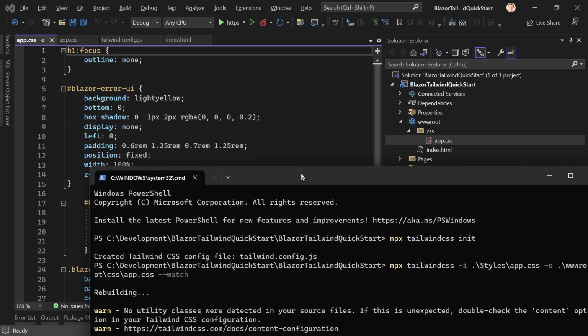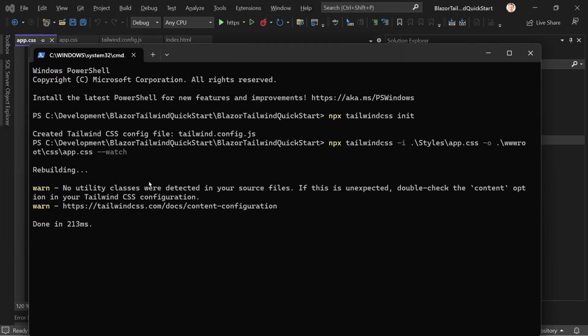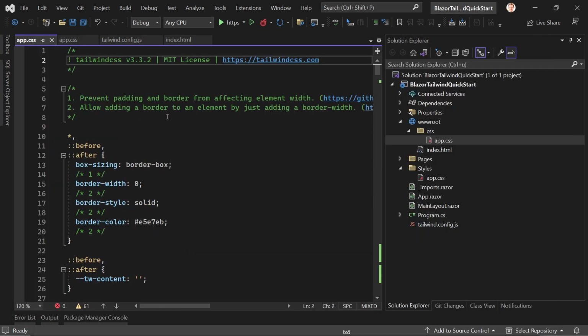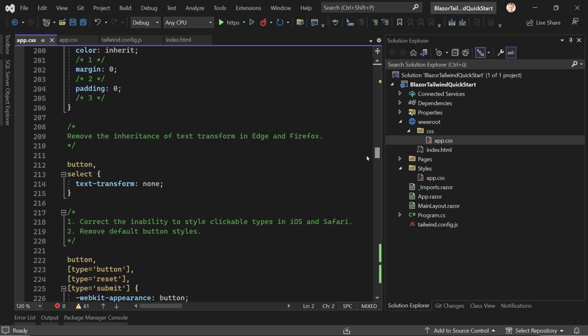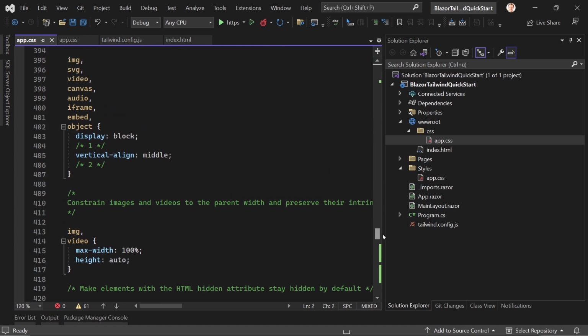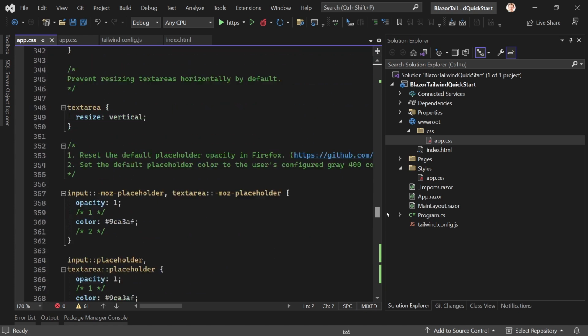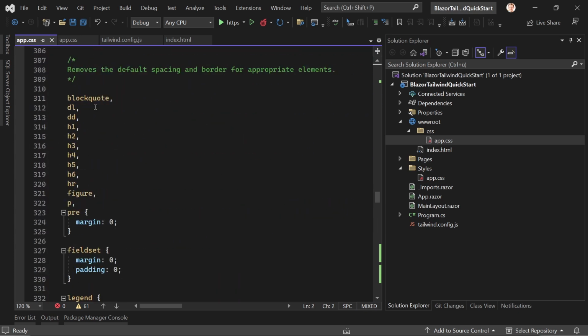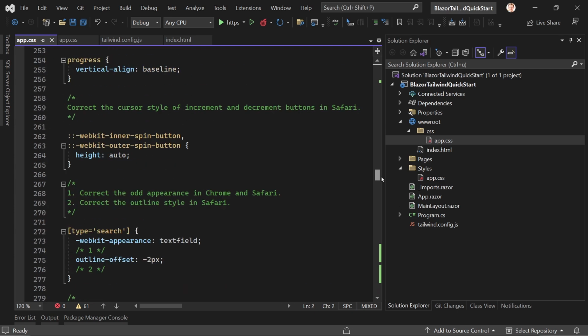And as you can see, it is warning us that no utility classes were detected in our source files. If this is unexpected, double check the content option. All right. Well, so far there's not much going on actually, but you see that the app.css file has been changed, right? So now we've got all this CSS stuff happening here regarding the elements.